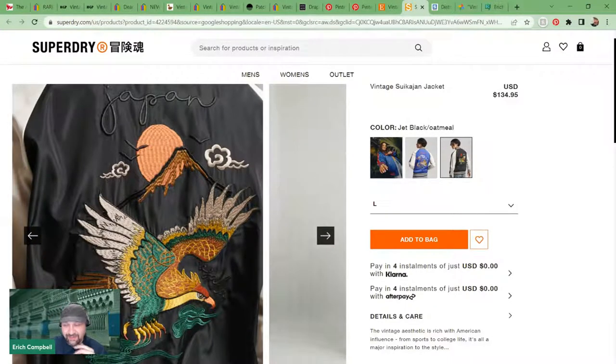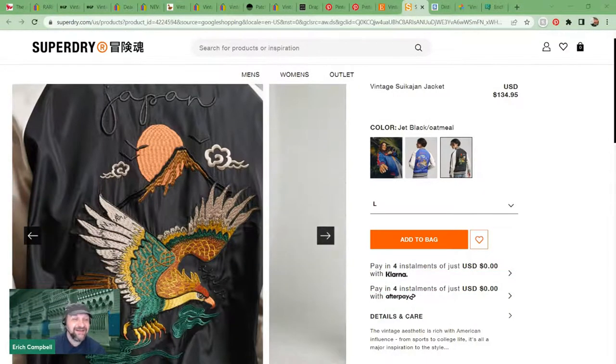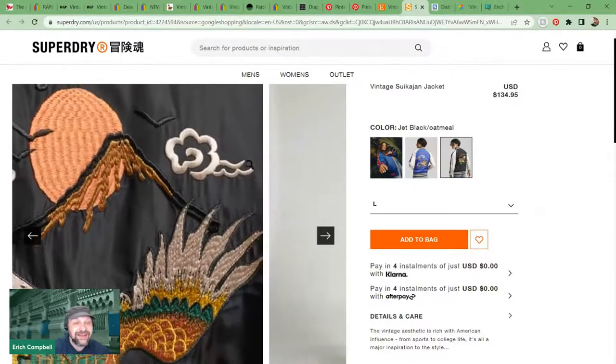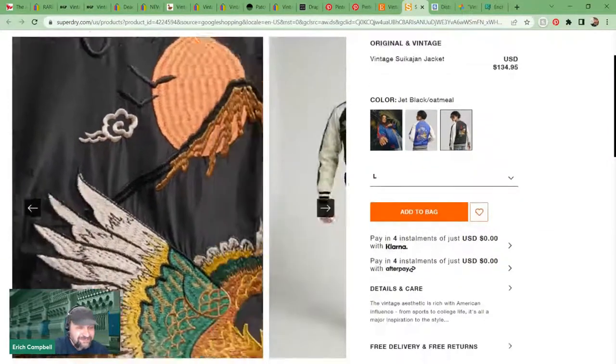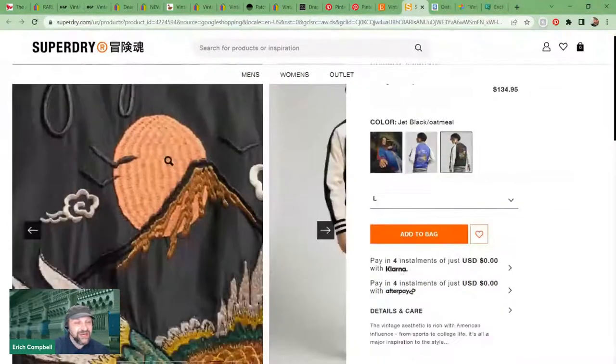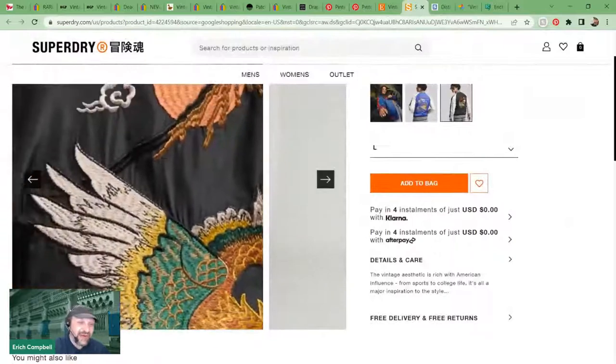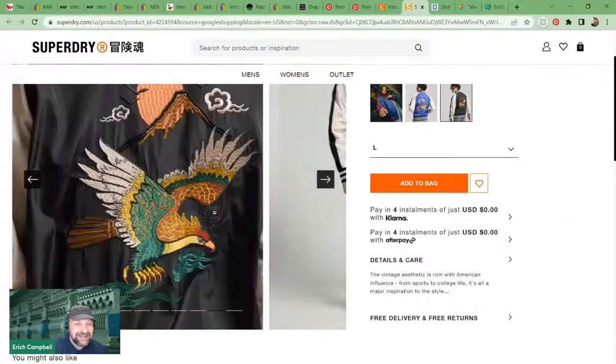Brian says you've got to love those satin acetate baseball jackets — absolutely. This Super Dry piece was done on modern equipment in modern digitizing software. The little clouds in the design are done in traditional satin stitch and don't necessarily look like anything from an earlier era. And by the way, for everyone who gets very upset about wrinkling and rippling in designs — this is a brand new $135 jacket and this is what their rippling looks like with direct embroidery of this weight. Give yourself more credit.